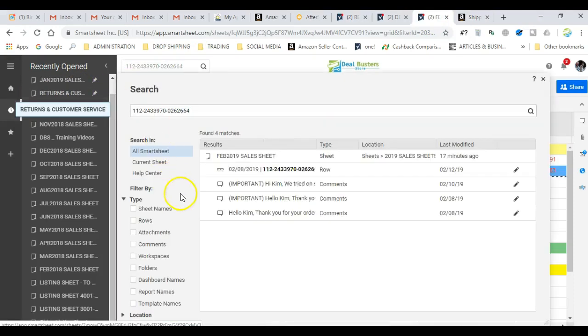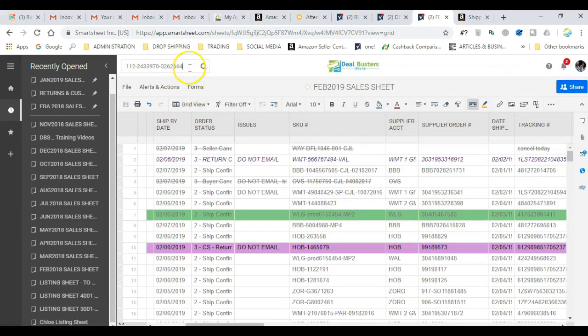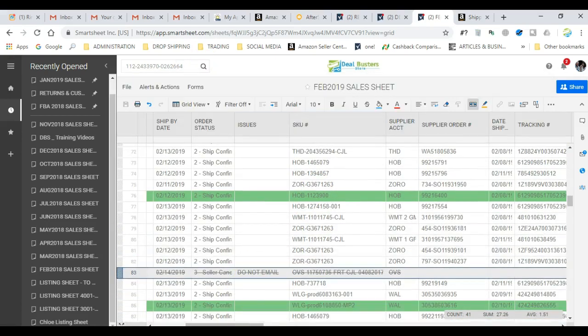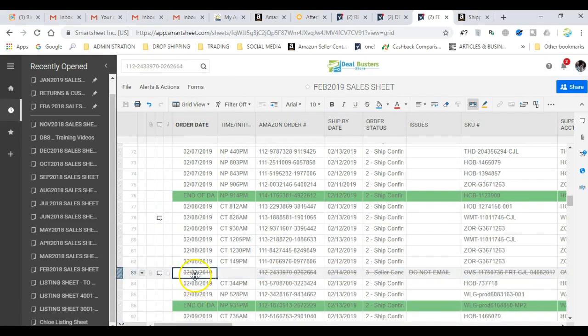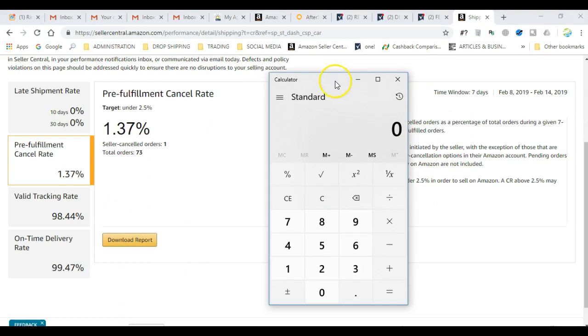If I go and check this one, it's not going to show because I've got my filter on. Just let me take the filter off for a moment. You will see that the date this order was received is the 8th. It doesn't matter at this point which date we cancel it. What matters is which date it came to us. And that's how they're going to measure the metrics. So the calculation is easy as for percentage. Can we afford to cancel another one?